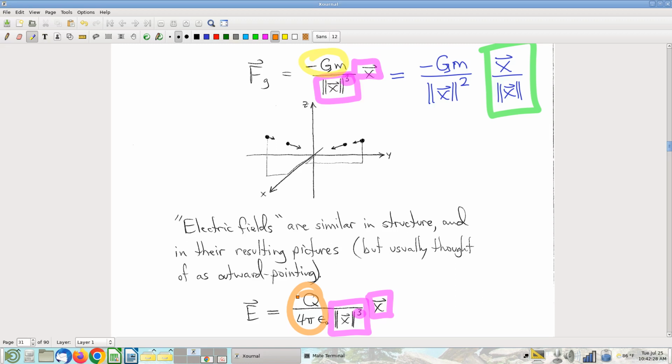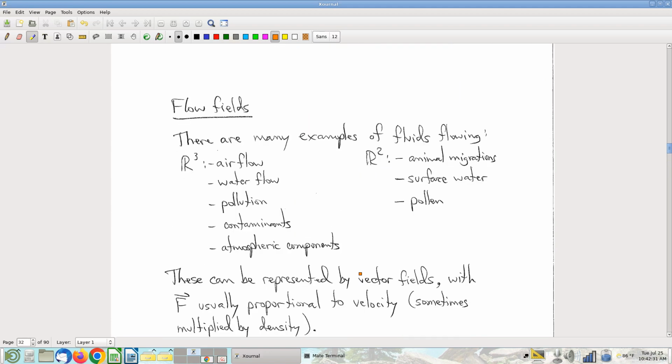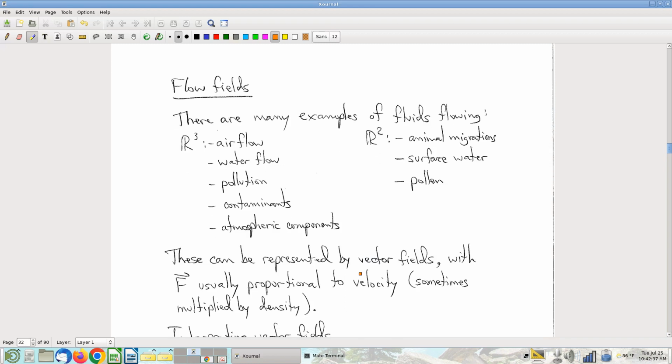All right, moving along. So here's a totally different physical metaphor, you might call it, right? Application of vector fields. There are lots of fluids on planet Earth that flow around in different ways. And of course, you hear fluid and the first thing you think of is water. Sure, fine, right? But air is also a fluid. The pollution inside of air is a fluid. Blah, blah, blah, right? People used to talk about the ozone layer, right? That's a component of the atmosphere, and it is a fluid, right?